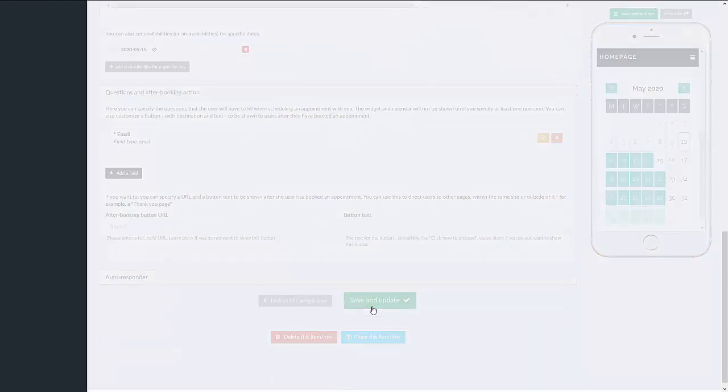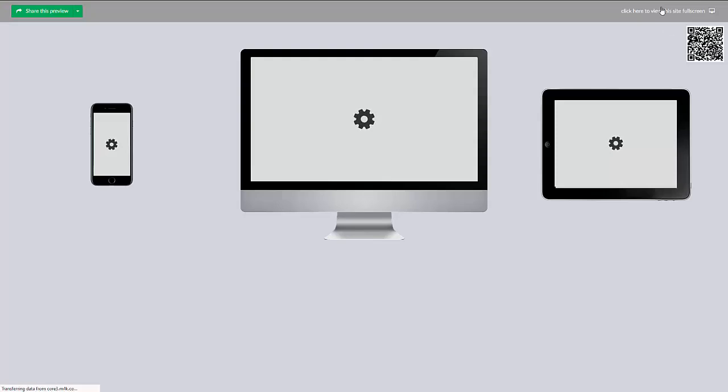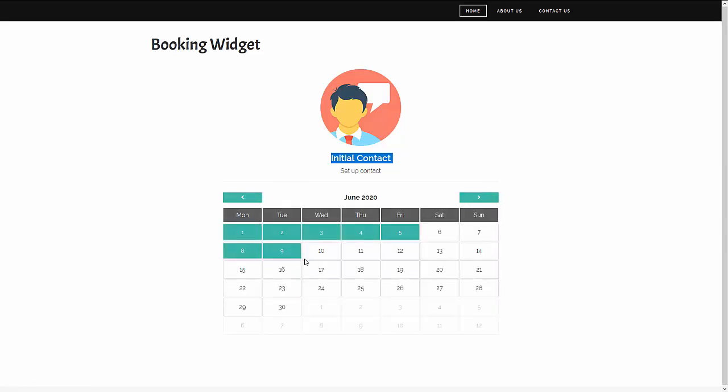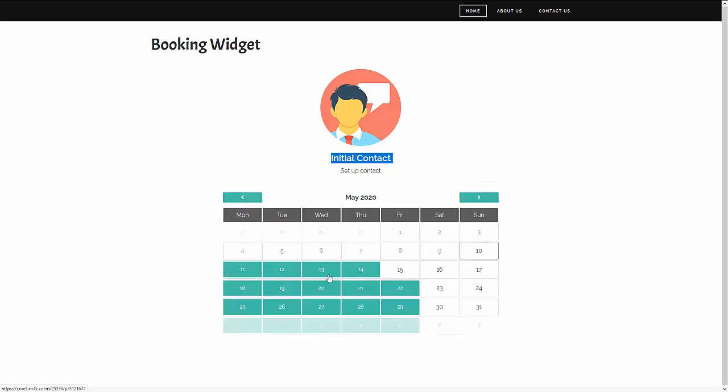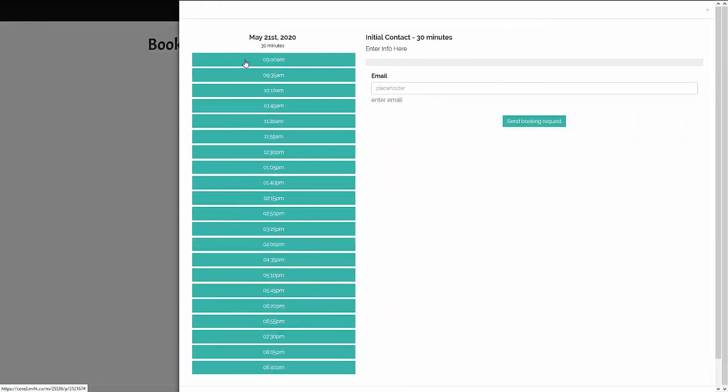So now we've saved everything. Let's go ahead and see what this would look like from the customer's perspective. You can see when they go to our website, they have the picture right there. There's the name of the actual event, which acts as a title as well. And then there's our dates and availability. You can see we've actually set up to 30 days out in advance, and they can select a date. Once they select one, they'll be presented with the times. Because we added 30-minute meetings with a 5-minute buffer on each one, it allows them to select 35-minute time blocks.